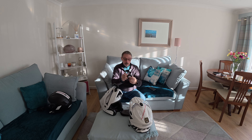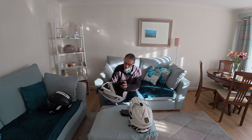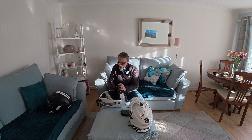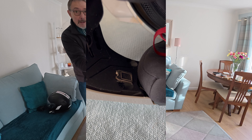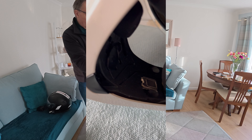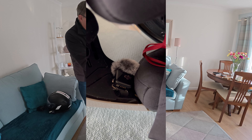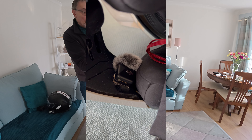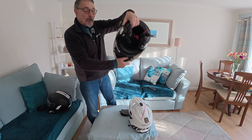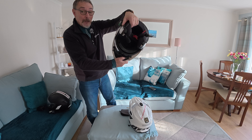Then I used some double-sided tape and I attached it — if I can show you, I'll just come a bit closer to the camera. Inside there you should be able to see a little silver square. That's where I mount the Mic 2. With the Mic 2 it was quite uncomfortable but usable, so when I did recording I stuck the Mic 2 in there, did what I had to do, and then took it out.